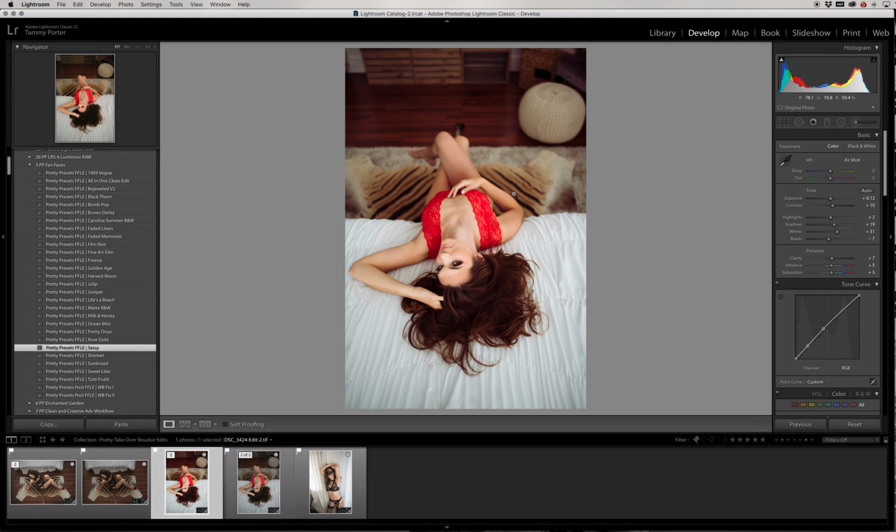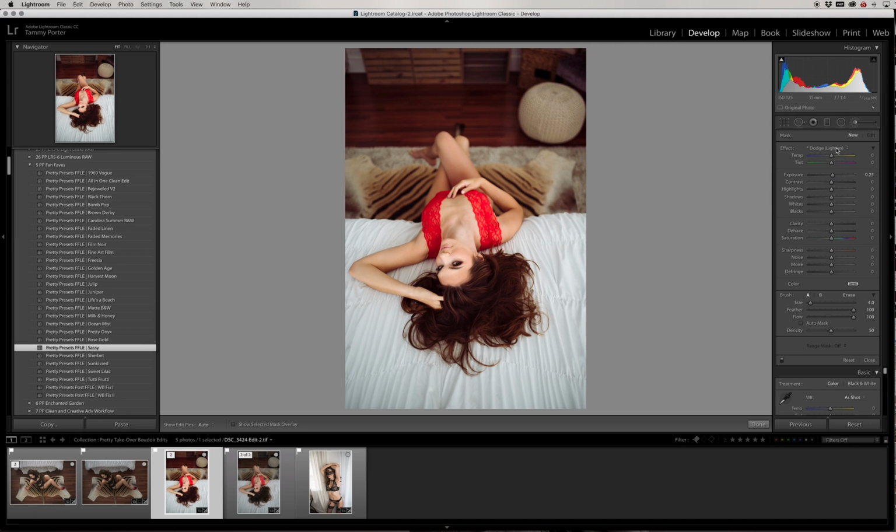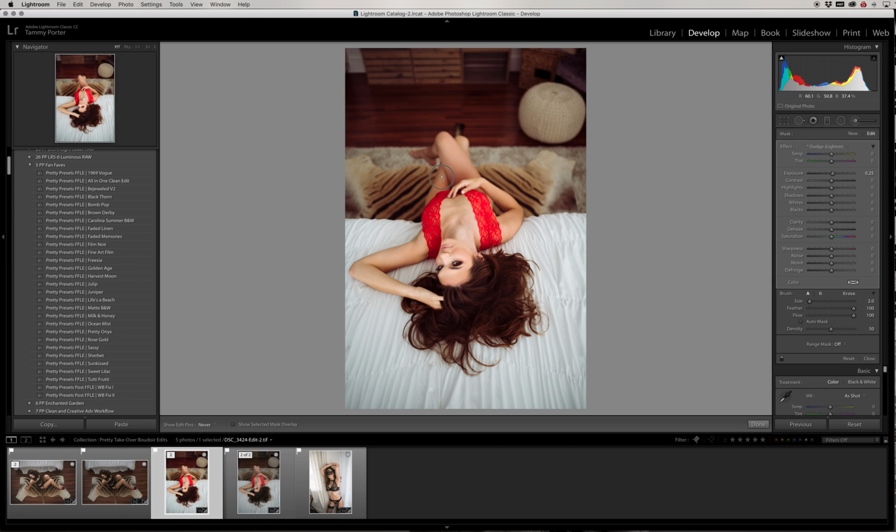This is nice. I might take my brush tool here, and it's on lighten, and come down the center of the thigh and bring a little light to it, and then right over here where the light is already hitting it. And I'm going to hit new and do it again. And this is a way to just sort of bring attention to the parts that you want attention.